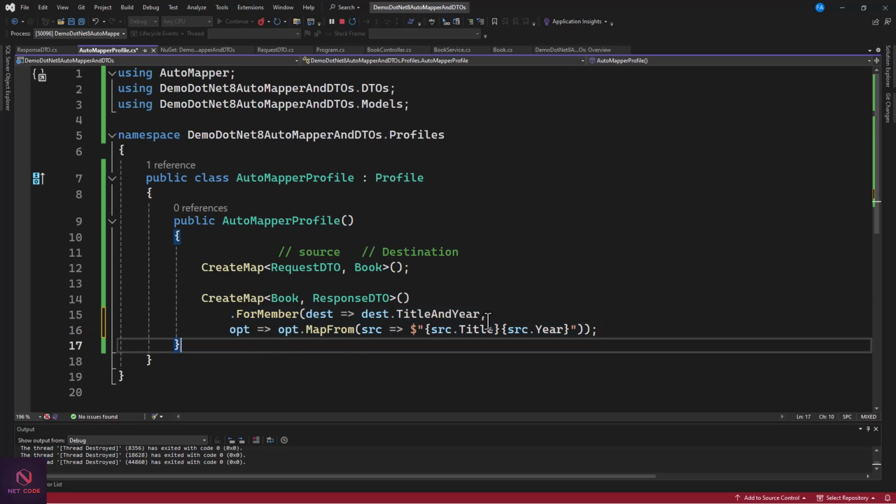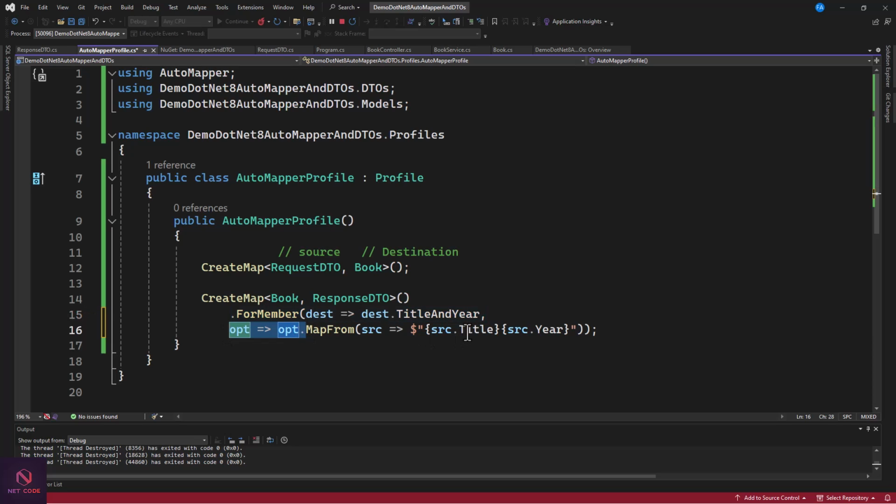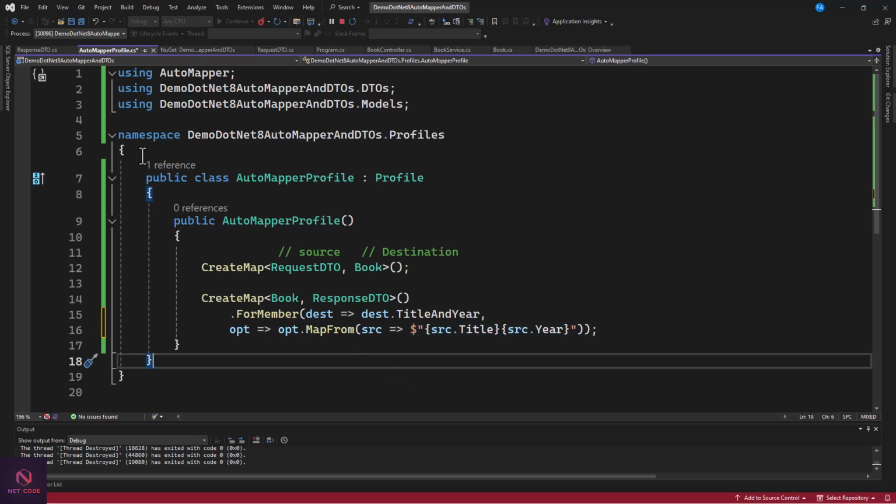So the first thing I need to do here is to specify the property that you want to assign or you want to work on within your destination. Aside from that, specify an option, and that's going to be the source. Now the source here, assign the current or the required property that you want to assign to the destination's property. Very simple one. Okay, so now this is ready.